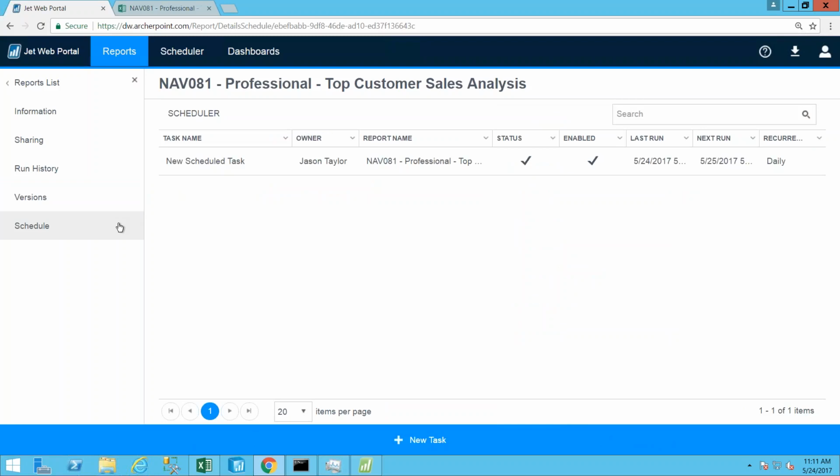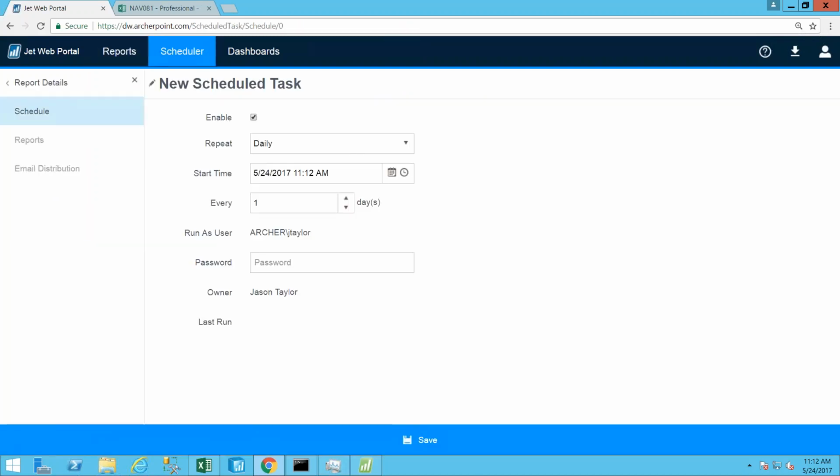Last, for the individual report web portal features, we have the schedule. If you've used the scheduler in JET, and especially if you've ever had to configure a new user using the schedule in JET, you know that it can sometimes be a little tricky. Again, JET's taken things and simplified it with their new web portal. If we come in here and let's say we want to schedule a new task, as an accountant, maybe you want to receive your flash report or your executive report or something every single morning at 7 a.m. Well, scheduling's never been easier.